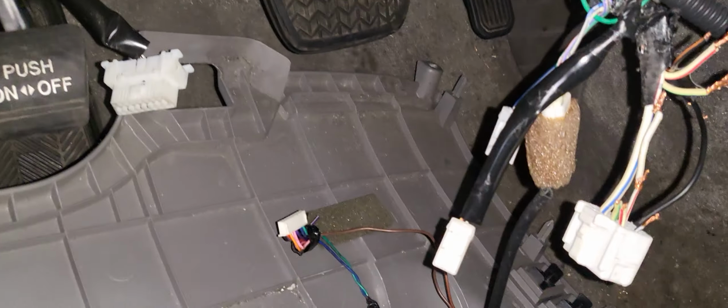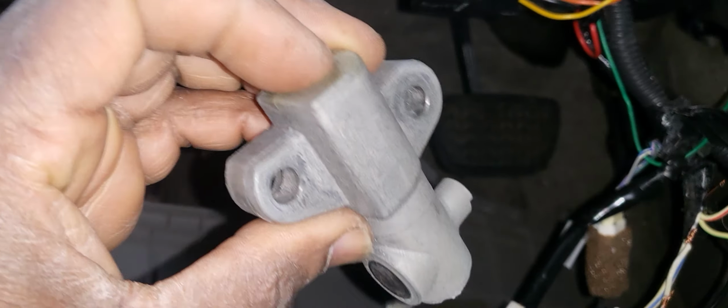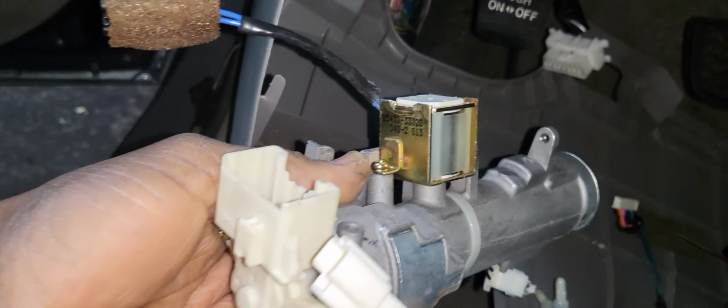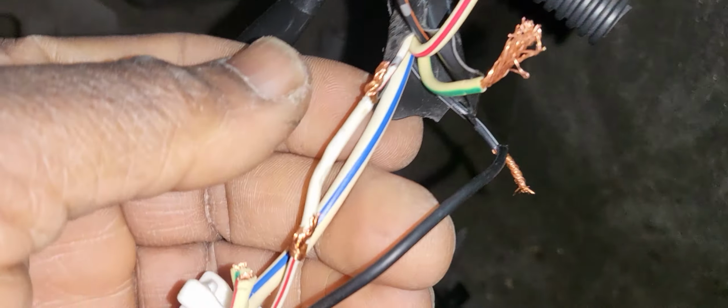This is the Avalon that we have a problem with. The key got messed up, and they broke the ignition cylinder and the ignition system. The whole piece is broken. So now we need to get another one like this. This is one. But before we order this one and make the key, we have to fix the wire that's been cut.